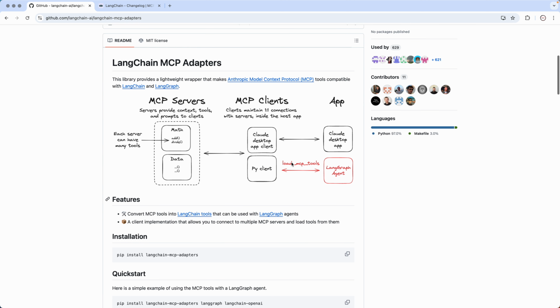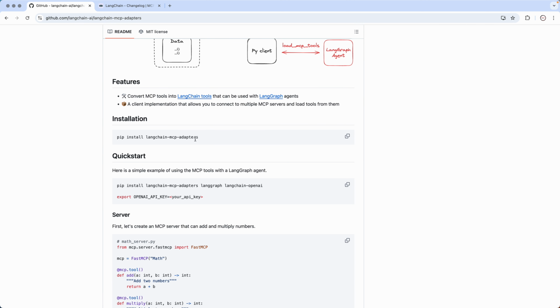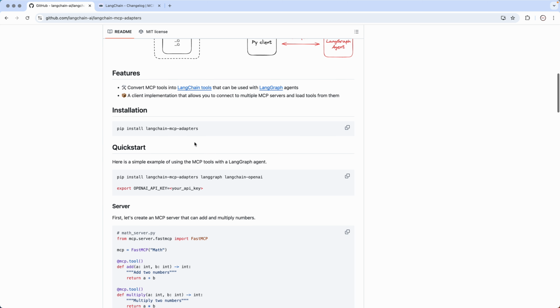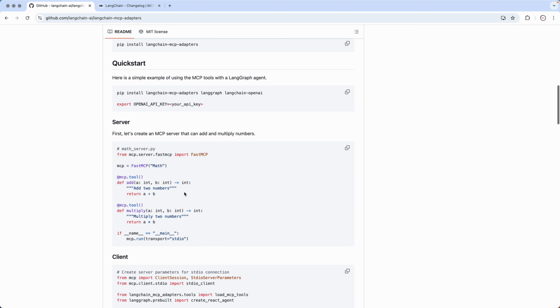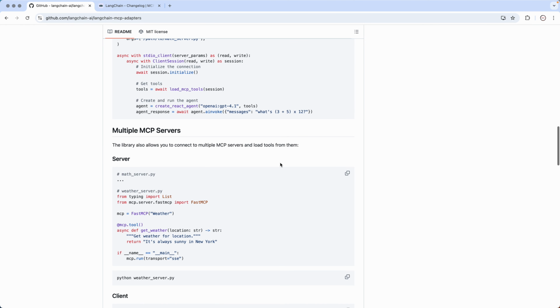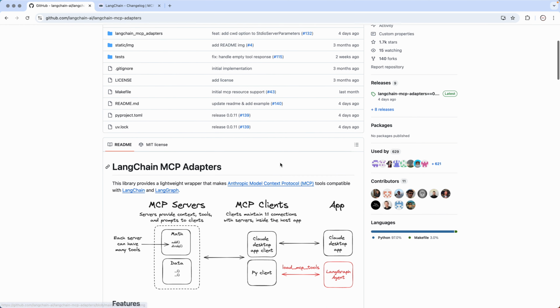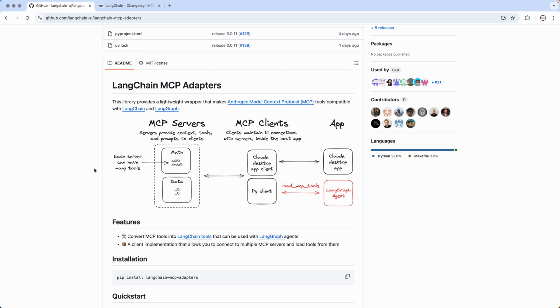It's always good to go through how you do it. You do a pip install langchain-mcp-adapters, and then you can look at the server code and the client code, and yeah, pretty straightforward. So guys, please remember that when you're working with LangChain and MCP servers, you need a LangChain MCP adapter, which is nothing but an interface to connect the tools that follow the Model Context Protocol into a LangChain workflow, right?